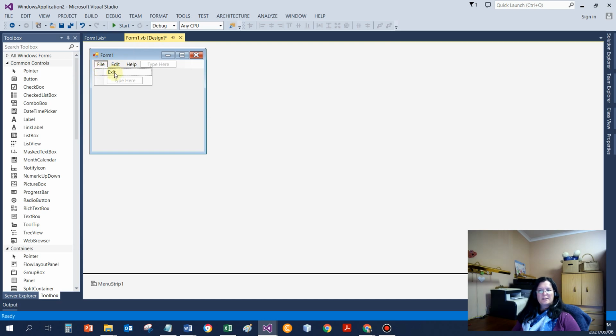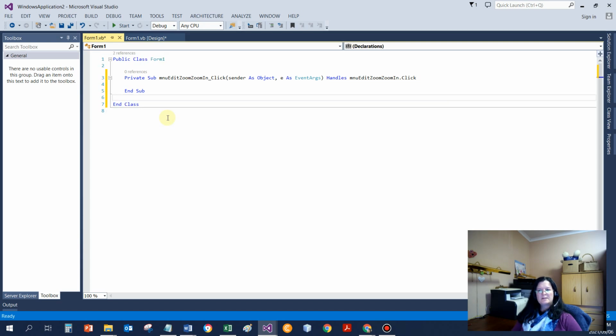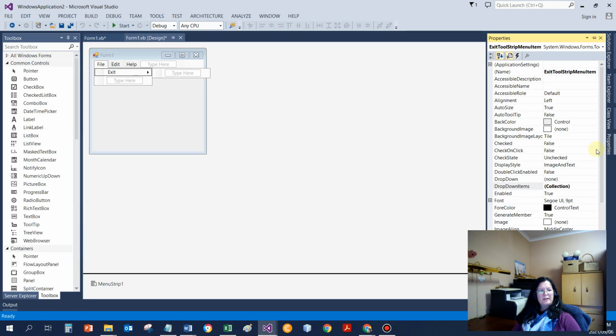So if I just go and double click on exit, there's a default name given. It's a little bit descriptive, but it's not what we prefer. So go and delete, go back, go to edit, exit, call the menu name, the correct name, file, exit.